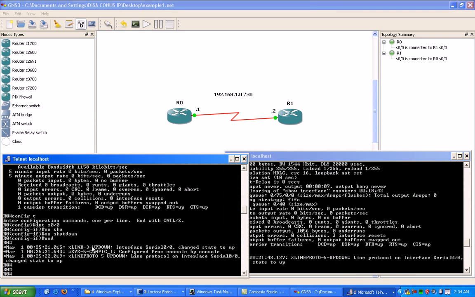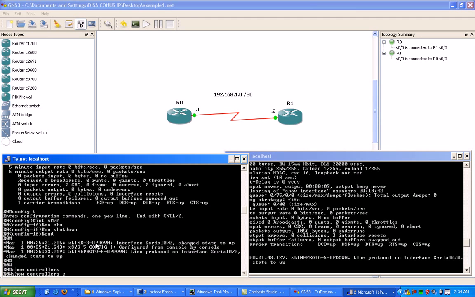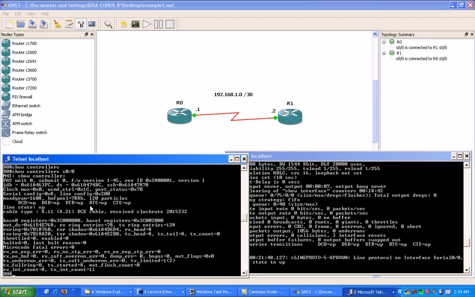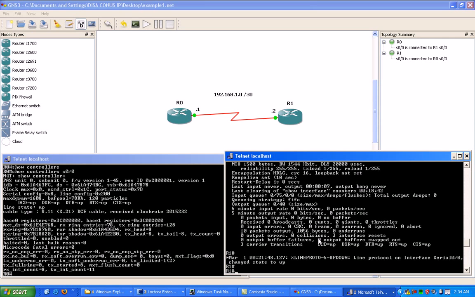GNS3 is kind of unique. If we were to use the show controllers command to look at the more advanced settings under your serial connection, we can see what kind of cable we have. Under here it says DCE, and that's the tricky thing about GNS3.